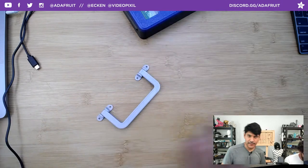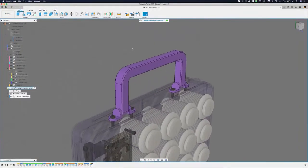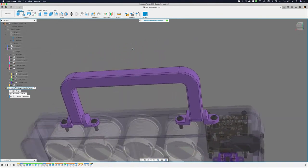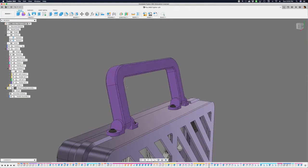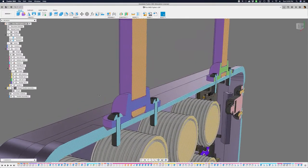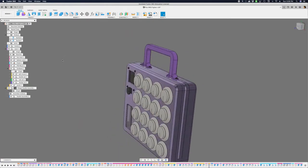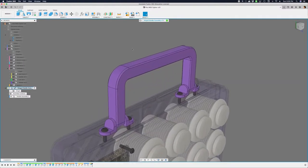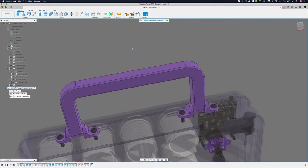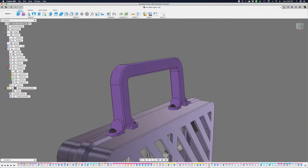So I'll take a look here at the CAD just to show you a sample of it in CAD land. So here's what it looks like in CAD. I've used the interactive joints so I can simulate the degrees of freedom that you get when you're rotating it. And then you can use the cross section just to get a look at the clearances. I found a value of 0.4 millimeters of clearance between all the surfaces works when you're printing something print-in-place. You want to have a bit bigger gap or clearance between faces to avoid these parts fusing together when you're printing them.